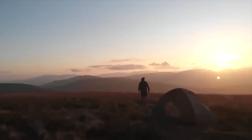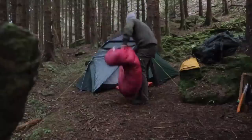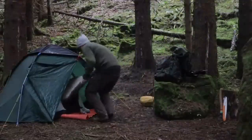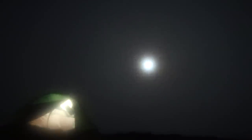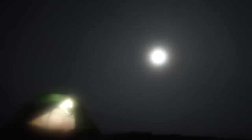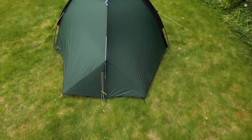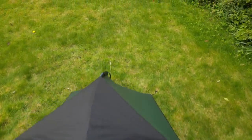The Pioneer 2 is a two-person, three-to-four season backpacking tent. Packed weight (tent only) is 2.02 kg; with footprint it's 2.31 kg. It has two doors and one porch. Packed size is 45 cm by 17 cm. The flysheet is Watershed 40D nylon ripstop, the inner is 30D nylon ripstop, the groundsheet is Waterblock 70D nylon PU, and the poles are 8.5 mm Terra Nova Reflex. Pegs are Terra Firma, and guy lines are Dyneema reflective. It's currently on sale at £399.